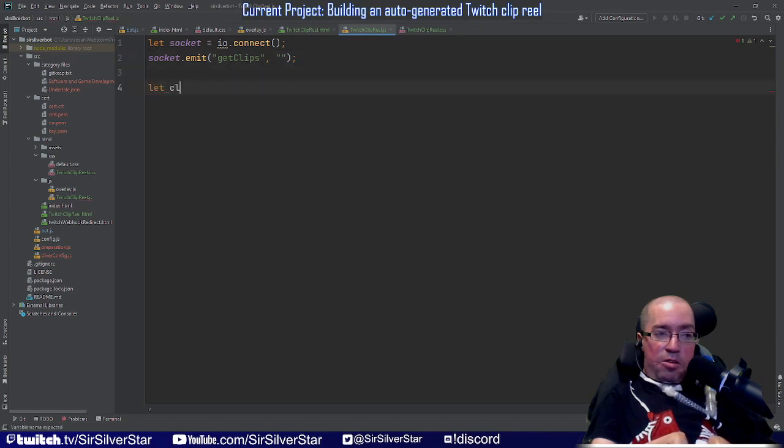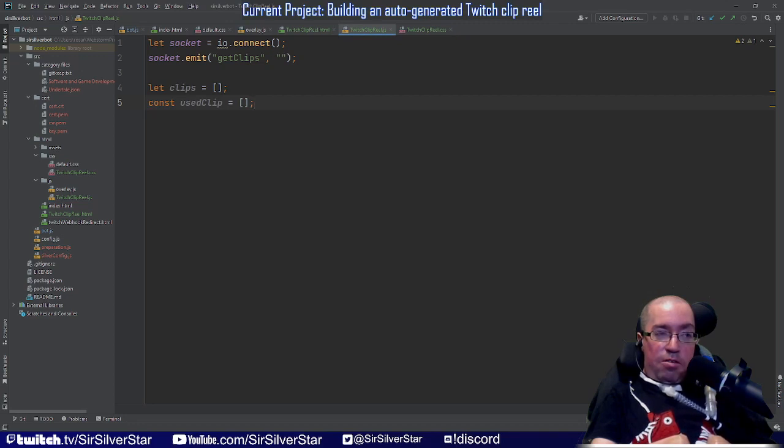Then we want to set up some variables. The clips themselves are going to be stored as an empty array at first. Because we don't want our clips to be repeated once we've started, we want to have a constant called used clips. For every clip that we play, we are going to send the index of that clip to the used clips array.